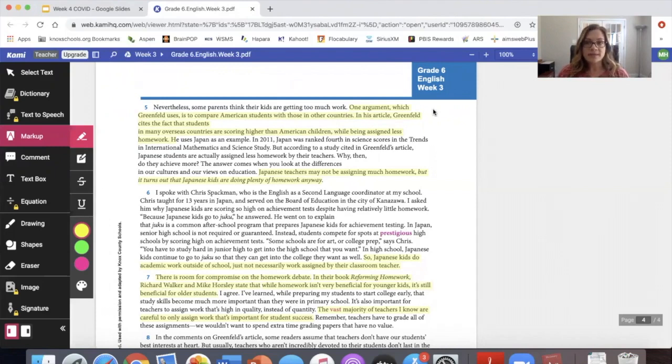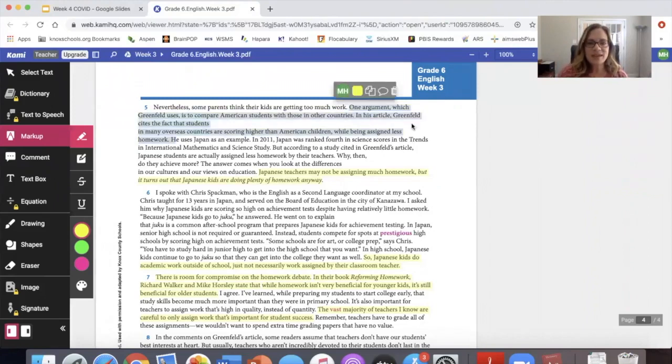So, one reason why our author wanted to bring in another viewpoint is to help prove why she believes hers is right. It sounds kind of confusing to think, why do you want to bring up someone else's point of view when you're trying to prove yours? But when we're trying to focus on our claim and having other people agree with our claim, a really good thing to do is to show what we sometimes call a counterclaim or a counter argument, and it's the other side. And if you can take the other side's argument and prove why they are wrong, then you really show that you're right. At least that's what I do.